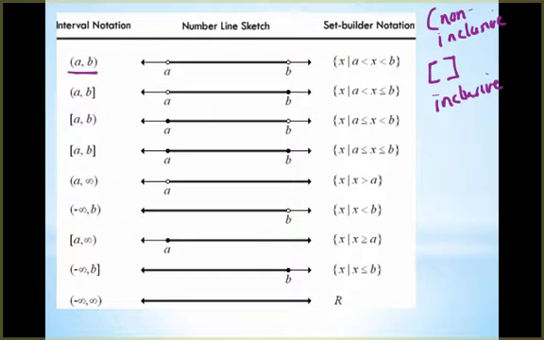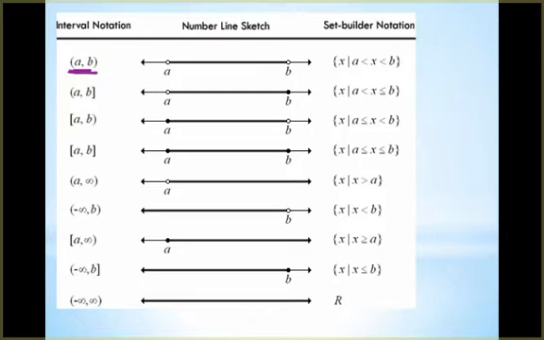So what we have here is 3 different ways to represent the same sets of numbers. Now what I'm going to do is go through just the terminology of whether this is closed, open, half open. You should take some time to look over the video. If we look at our first interval, we're talking about numbers from A to B, and we're not allowed to use A and B.